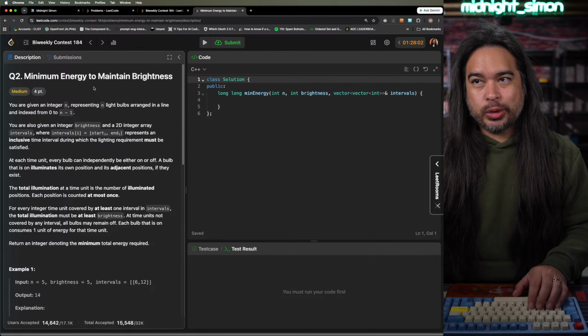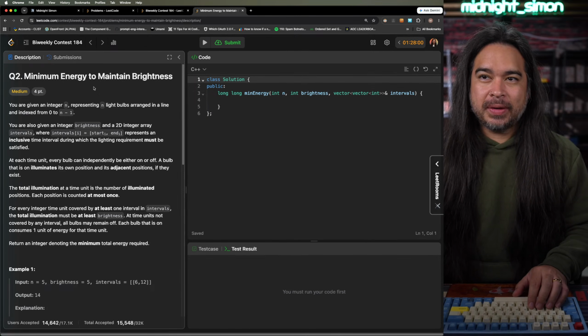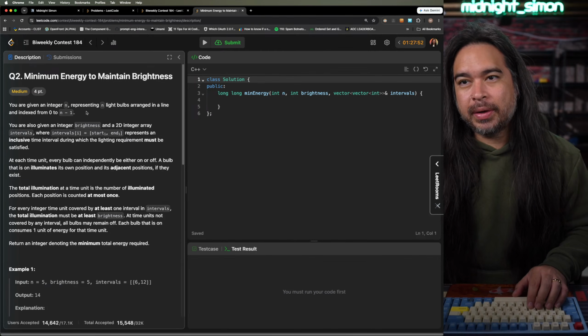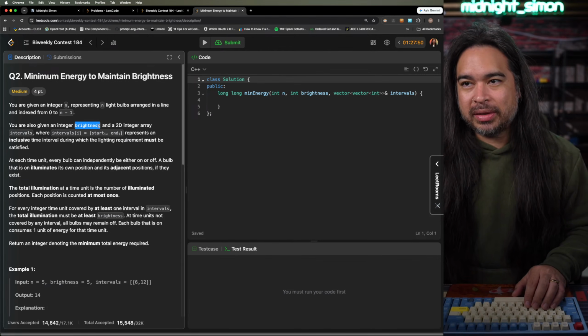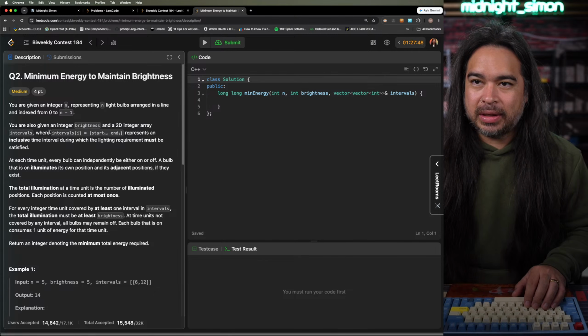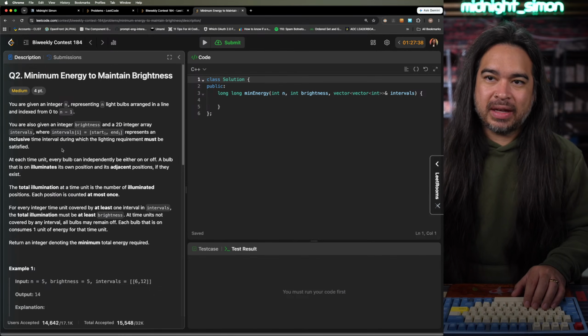Next question, Q2. Minimum energy to maintain brightness. You're given an integer n representing n light bulbs arranged in a line and indexed from 0 to n minus 1. You're also given an integer brightness and a 2D integer array intervals, where intervals I equal start end represents an inclusive time interval during which the light requirement must be satisfied.